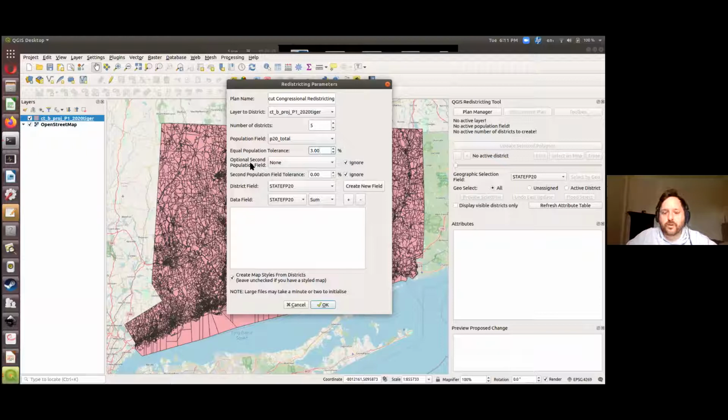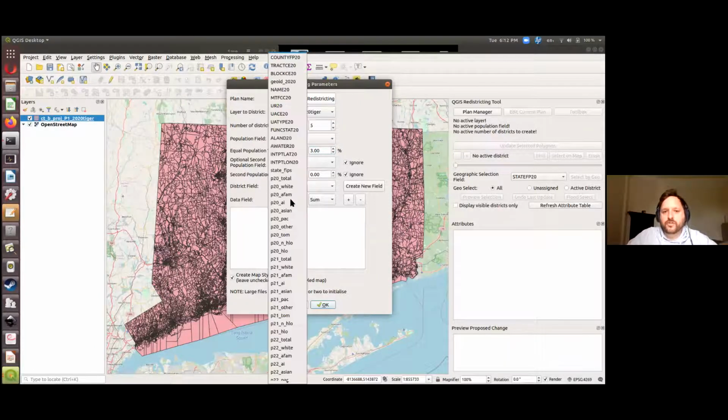Doesn't really matter for US redistricting. And then our district field, on the data, there is no field for the district, so we'll create a new field. If you're using data that you've downloaded from somewhere else, say Dave's or Redistrictor, and that you're importing, you will probably have a district field. And this is basically just the column that our district data will live in. So just clicking create new field, you see that the software automatically creates a new column on the data set. And then you can create as many optional data fields as you like.